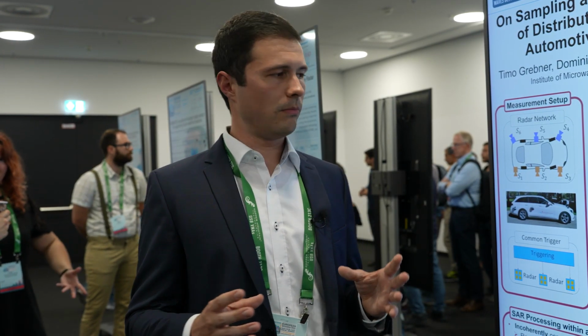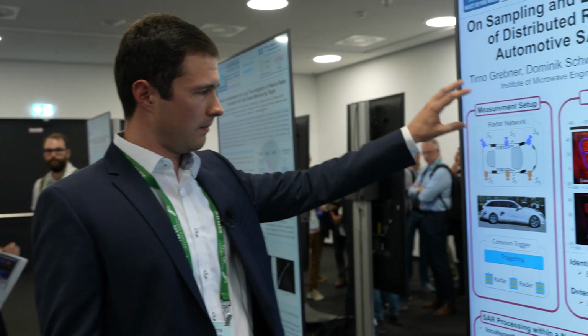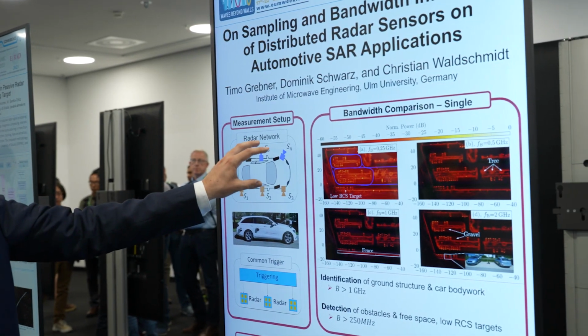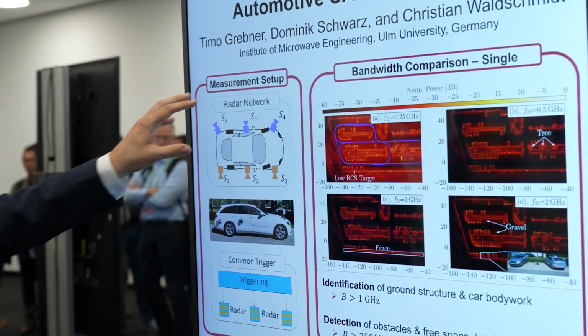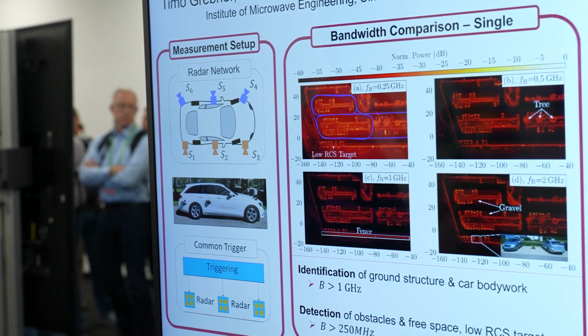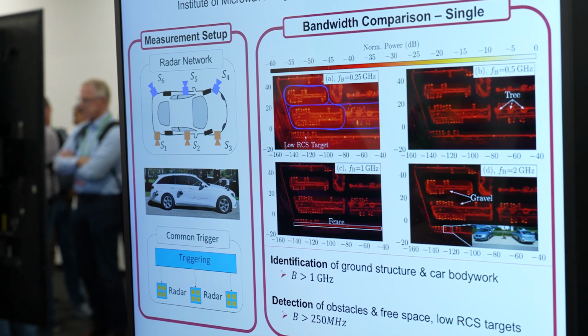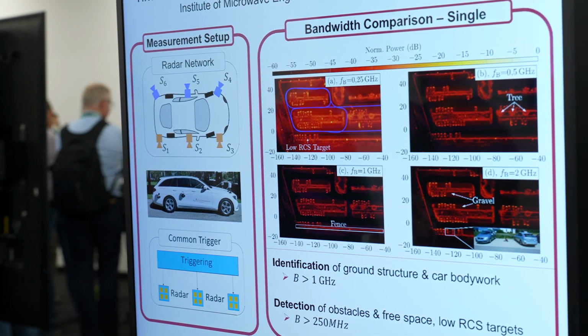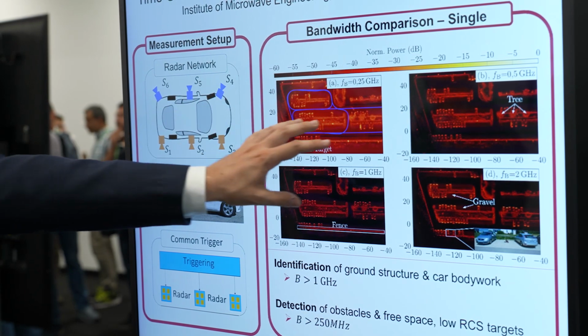Maybe the common way of doing mapping today is to build a radar sensor with multiple channels, like 2000 channels. It's really complex, it's really expensive, so my idea is how can we use cheap radar sensors with just one TX element and one RX element to do high resolution mapping. The idea is that if we have multiple incoherently connected chirp sequence radar sensors, which are just synchronized in time with a BNC cable, but with no LO distribution and no bistatic paths, we can do high resolution mapping.